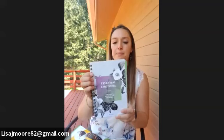And then another great emotional resource is this Essential Emotions book. This is also another one. I believe I found this one at Aroma Tools, but I think you can get it all over. This one is really cool, especially in this edition, because it connects the physical and the emotional. You can look up the specific oil, of course, and look at its emotional properties.